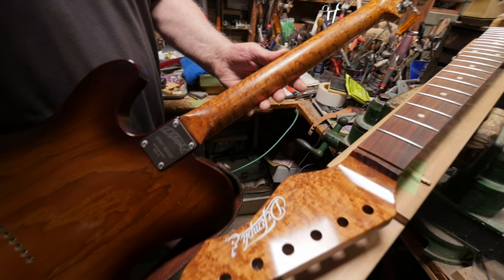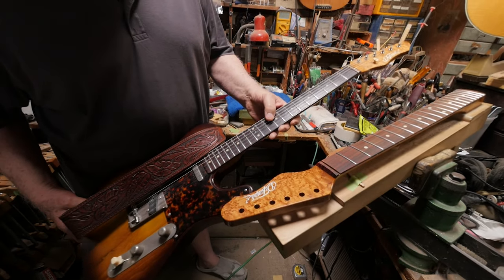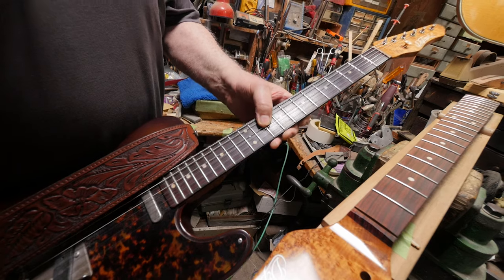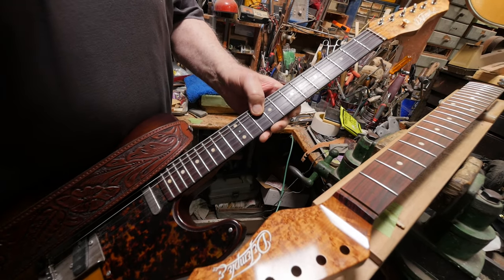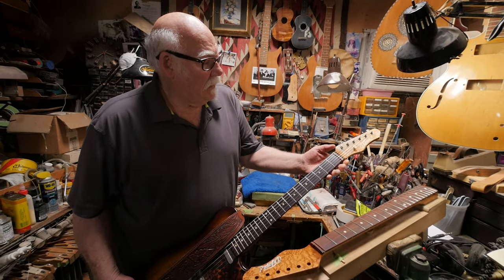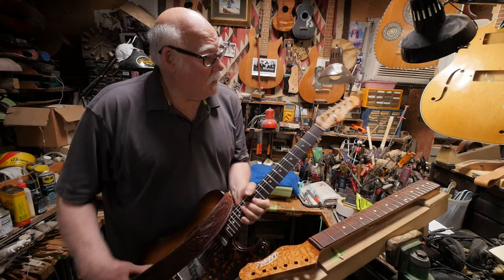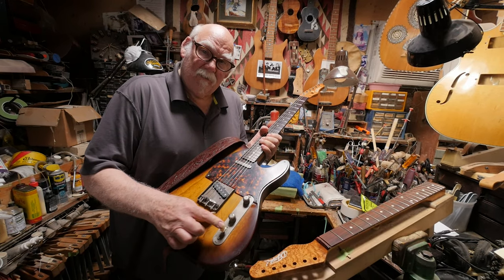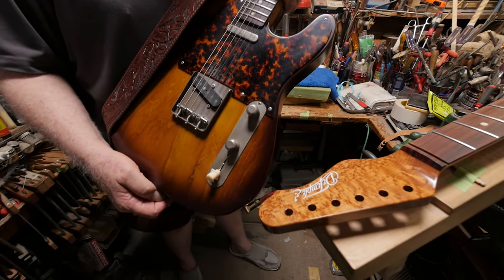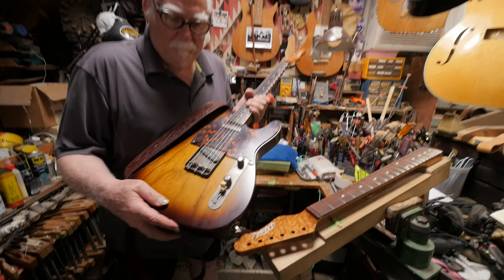It was a bookmatched piece of maple, bird's eye maple. You can see that beautiful edge there. And this is the same fingerboard. It's Coca-Cola. This one's been played for a year and a half, so the red is not as red as it was. It's getting dark from the oils in my hands. These dots, you can see these dots. They're fossilized walrus tusk dots. And fossil mastodon nut and a fossil walrus string tree. And then this little switch tip right here is the fossil walrus. You can see how pretty that looks. They call it tapioca, the center of the walrus tusk. Looks like tapioca pudding.